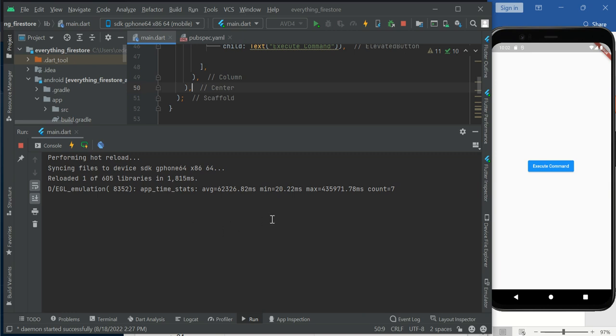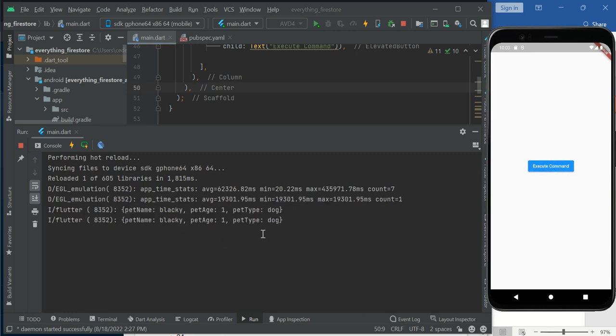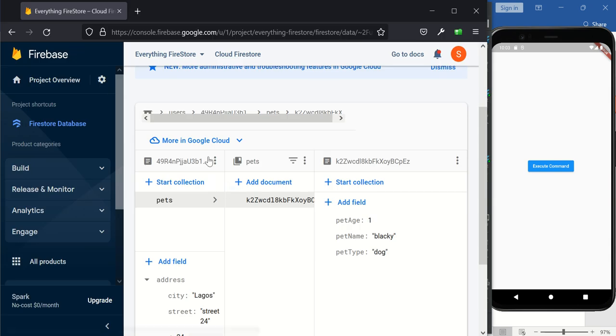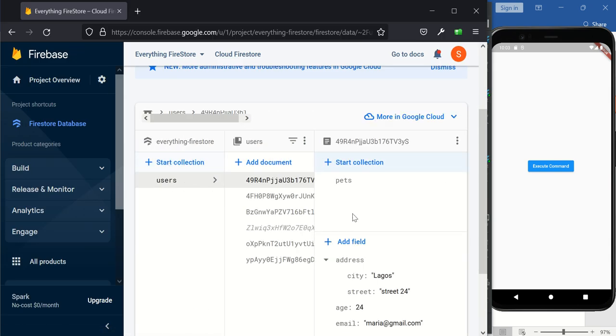It's going to print here. We don't have a UI to display, so I'm going to be printing it here. So this is it here. It printed two of these. So we just need to confirm how many pets we have. I have one here. Do I still have one?